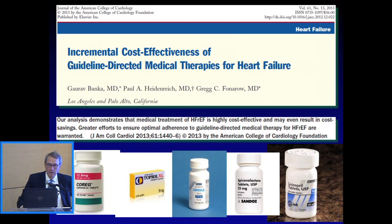and not only giving the medications, but titrating them to target doses. That leads to a comment, as some feel that the most effective strategy is to have a heart failure specialist that works with non-physicians, nurse practitioners, physicians' assistants, sets up a network of heart failure clinics. Another camp is that these patients can be cared for effectively by general practitioners, by family doctors. That's a debate right now that's going on in the United States.